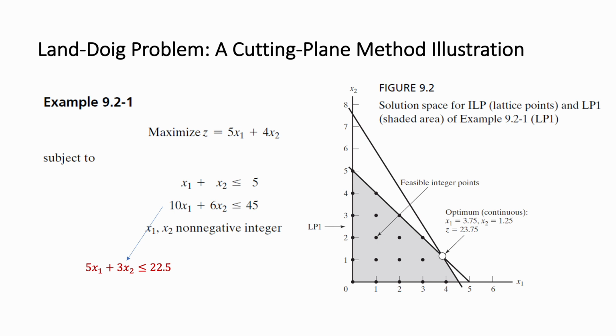Now when we divide it by 2, we have 5x sub 1 plus 3x sub 2 less than or equal to 22.5. So on this side, we get integers, but the problem is that the right side is not an integer. We have x sub 1 is an integer, x sub 2 is an integer, and the coefficients of these variables are integers. So basically, this is a linear combination of integers, which should also give us an integer. Now this is contradicting because the restriction here is not an integer.